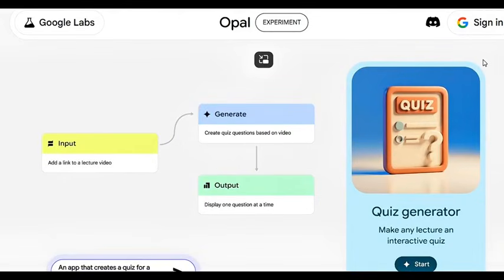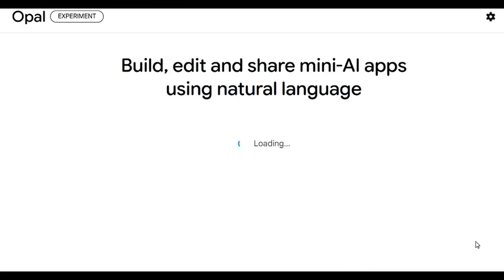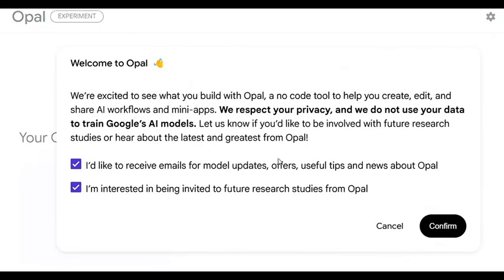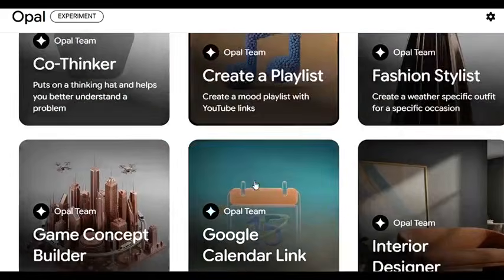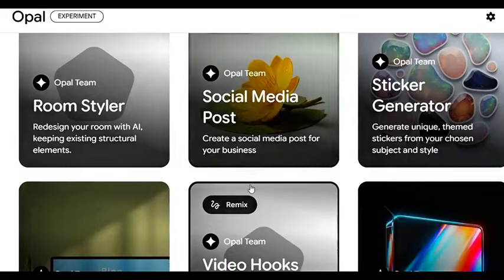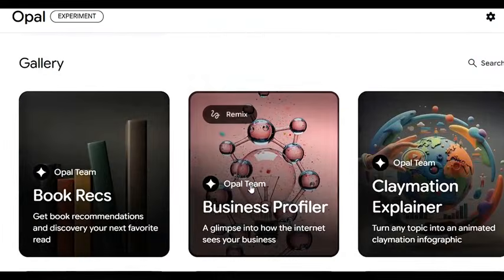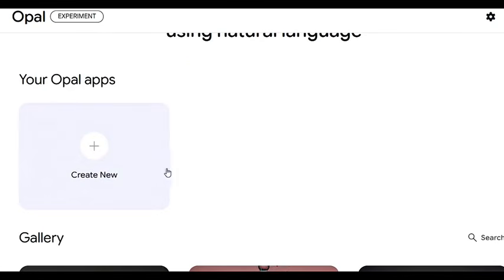Now, if you have not signed up, all you have to do is to click on the sign up button up here. You just need your Google account to register. You use your Google account and you register on the account. Now, as you can see, when you register, it's going to bring you to an interface like this that says welcome to Oppo. You read all these things, you click on continue. After you click on continue, it will bring different types of templates like this. You can use any one, but I will be showing you how you are going to build your own from scratch. The next thing you are going to do is to click on create new here.